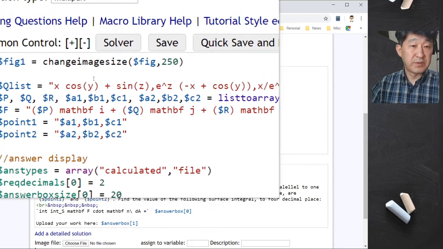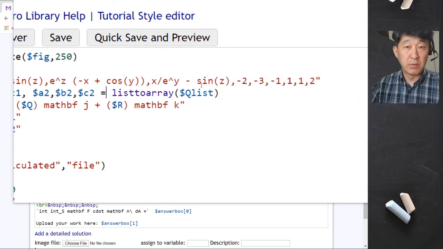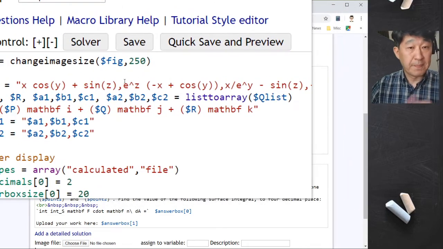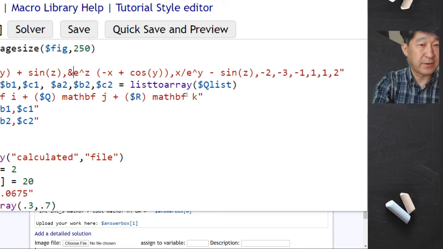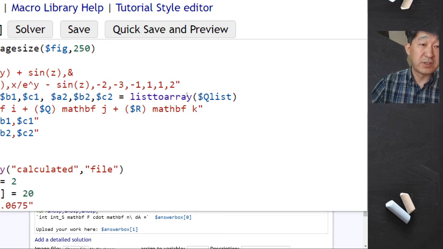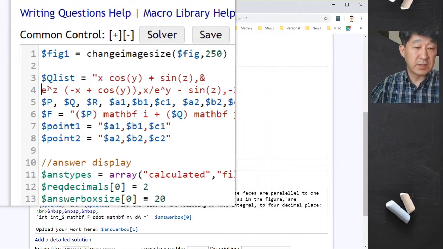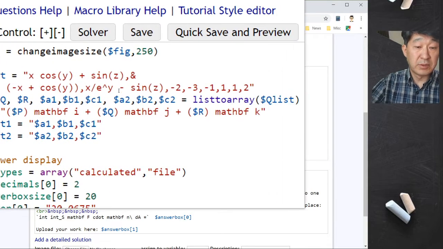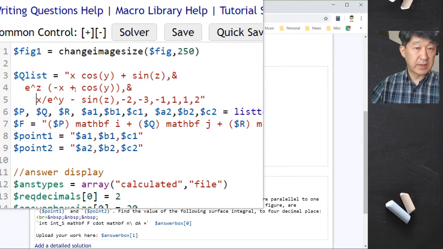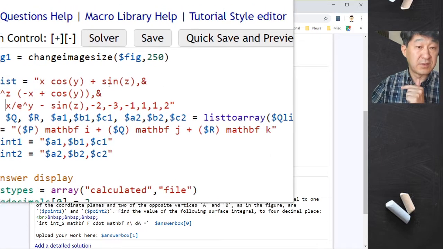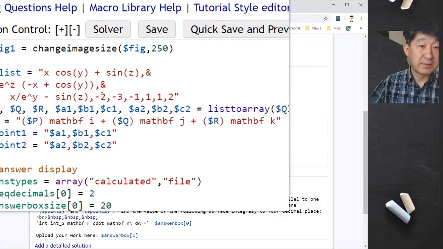But again, the whole purpose of doing things like this was not to get confused, but all of those are written in one line. So I apologize, I should have done it a different way. If you want to see it clearly, you can just put this symbol. I forgot the name of the symbol, but it allows you to continue typing on the next line, not continuing in one line. So it's a little less confusing. So I can use a tab and put that dollar symbol there. Tab again, and then it recognizes this as a single line, and you can separate these two points as well. So let me go and do that.